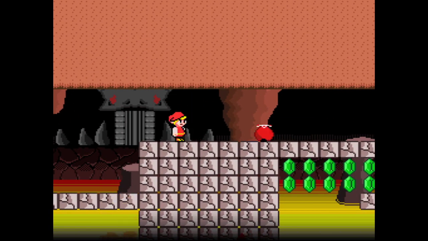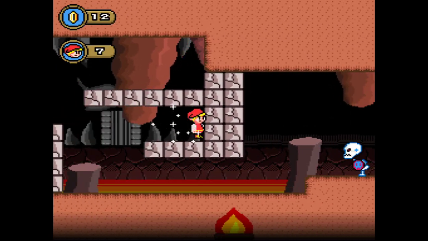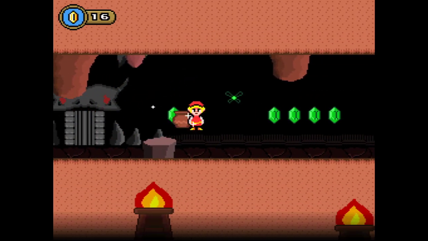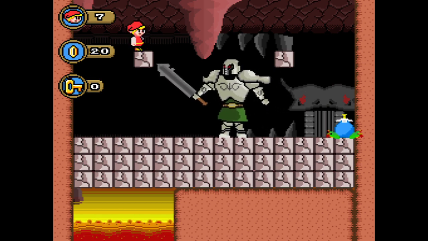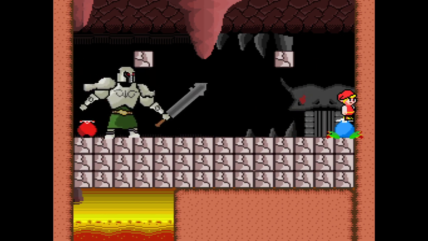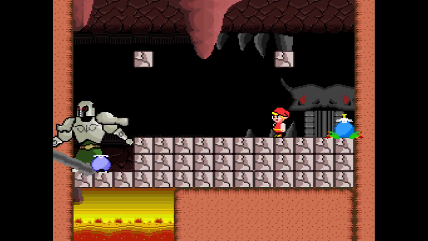Okay, that should work. Also, I like this remix of the Zelda 2 dungeon. What the? This is like the boss theme from the Oracle games. Guess I gotta send it into the lava. See ya.